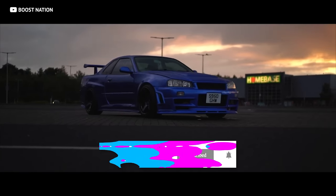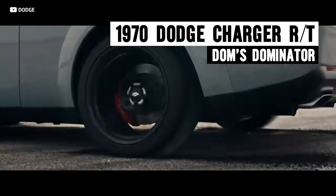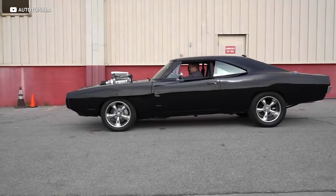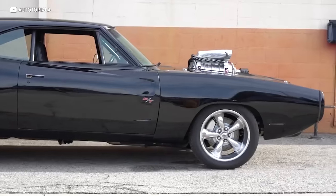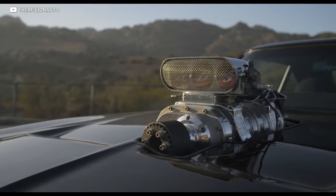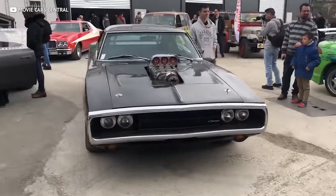The GTR isn't the only recurring hero in the series, and you better believe that Dom's blown Charger RT makes the cameo. The trailer is absolutely loaded with Chargers, so I have a feeling I know who helped pay for the advertising. But none of them are as iconic as the black 1970 Charger RT. With that giant supercharger poking out of the engine bay, it's hard not to love this piece of good old American iron. It can be yours for a measly 70,000 bucks if you want to do all the motor work yourself — especially when a collector appraised the same car from the first movie at over 200k. You could get three new Hellcats for that price.